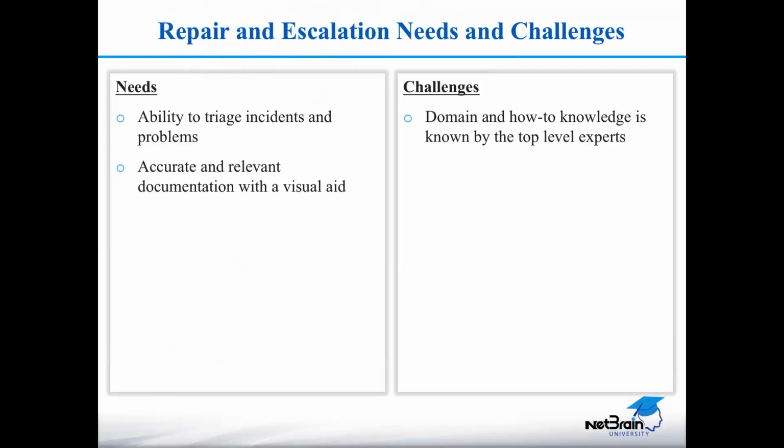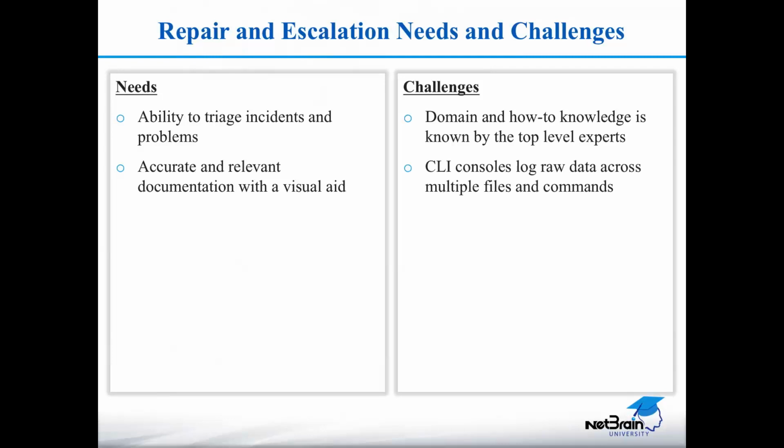We touched on this before, but having accurate and relevant documentation with a visual aid significantly improves the escalation process. An escalation engineer may look at the path and be more familiar with the changes in a specific area or device. If they just see an IP address and a traceroute, it may not be as apparent. Also, a repair engineer looking at the visual may ascertain that the change will impact more than one element and quickly assess that the segment needs to be isolated from the network or that the change be made in a maintenance window instead of ad hoc.